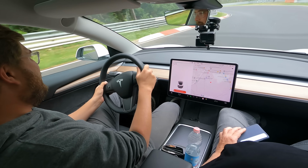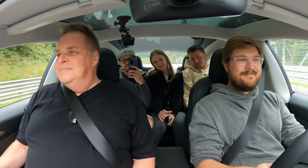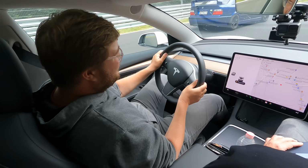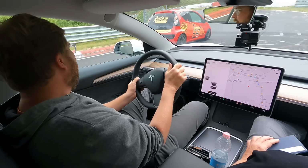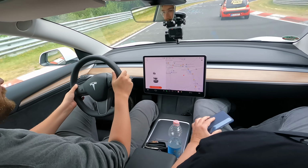So let's see if we can handle it through here. Holding on. Nice. Feels so good. Model 3 chassis, man, is just the best. Got some cars wanting to go for a pass. We'll let them go on the outside. Little tight through there, BMW. C1 wants to come through in the tight section. We'll let him. Under braking. Up on the curb. Give him some room. Here we go. This is where he should have the speed. But actually, we're right here with him.